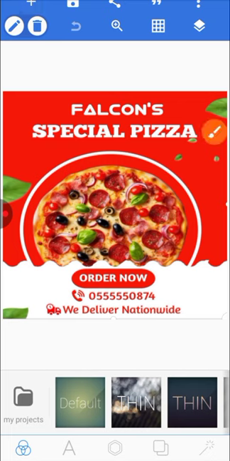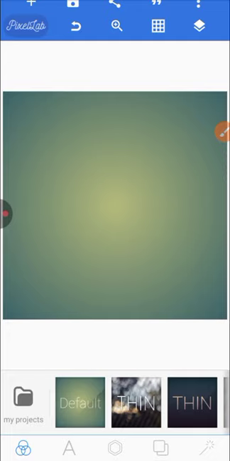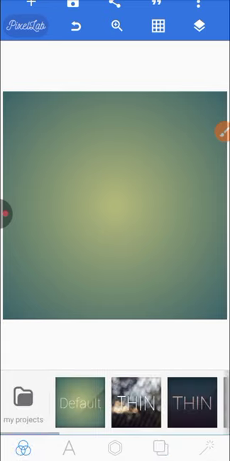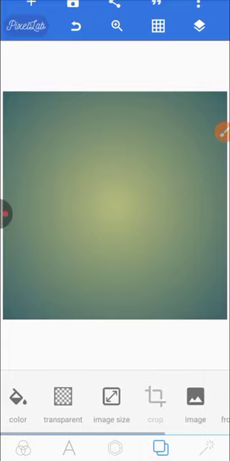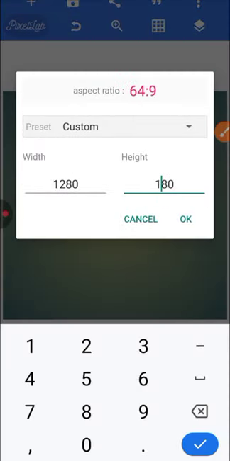Okay. So first of all, I would like to increase the image size. So I'll come to my background editor down here and then select image size, and I'll increase the height a bit. So this is okay.